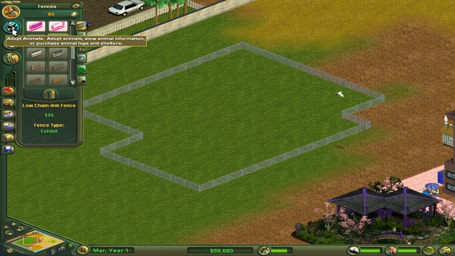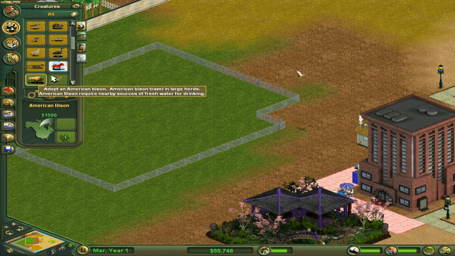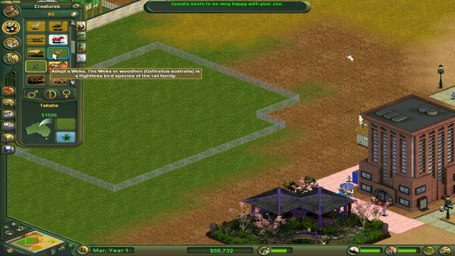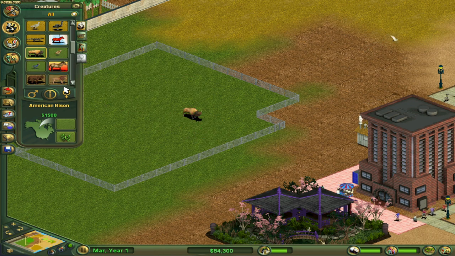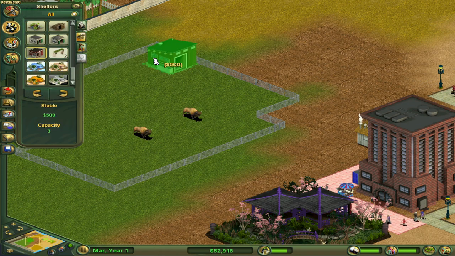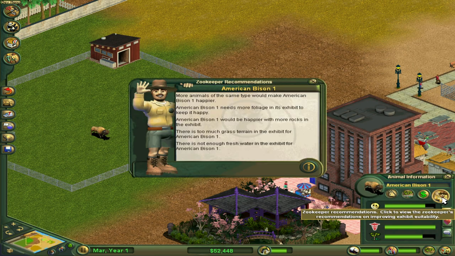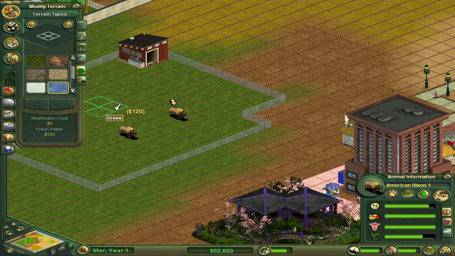Aha! Oh yes, we'll put in the bison. Bison is a very popular animal to place in. Yeah, I like that one. Add a stable, let's see. Oh yeah, they like stables. And yes, we can add fresh water.